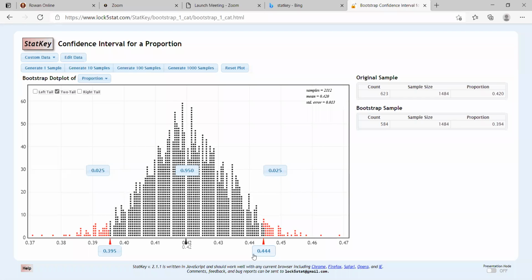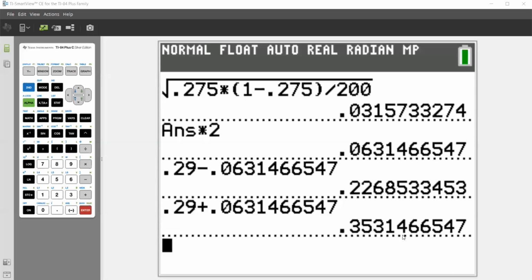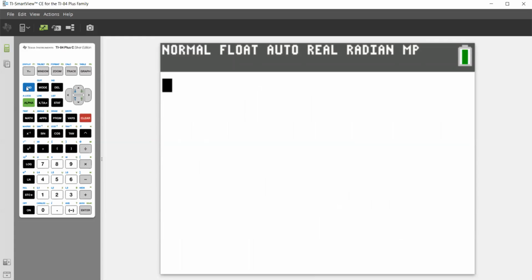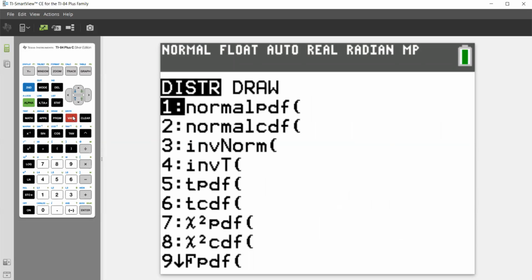Now, does anybody remember when we did this originally with our calculator? Let's actually go back to the calculator for a second. Let's see what our answer was using the traditional method. Let's stop sharing here. We'll go back to the calculator. And our original answer for the 95% confidence, was this the same problem? No, this is a different problem, right? So let's actually create a confidence interval using the traditional method. Sorry about that. That's not what I wanted to do.